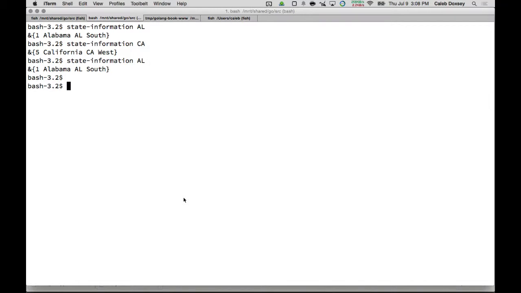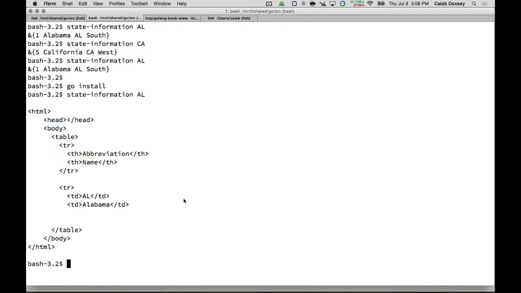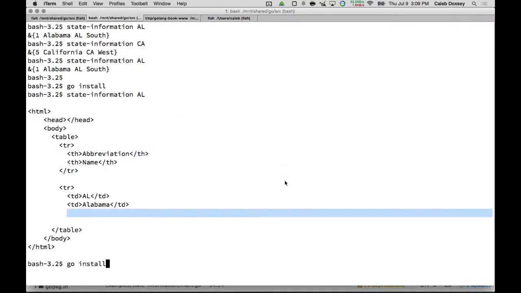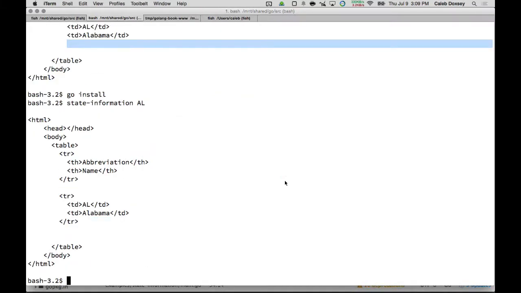Oops. There, now we have HTML. Oh, we're missing a closing TR. So fix that. And run it again. And there we go.